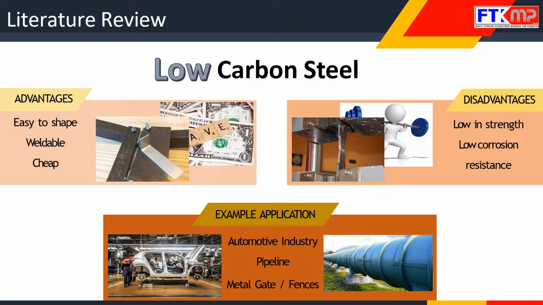For my evaluation, I will choose to use low carbon steel as it is very easy to shape, weldable, and most important is very cheap compared to other carbon steel. There is also a disadvantage of low carbon steel, of course, as its name is low in strength. The most obvious con of this carbon steel is low corrosion resistance. Examples of application are in the automotive industry, as metal in pipelines, and also metal gates and fences.